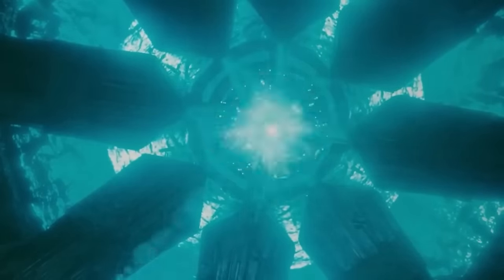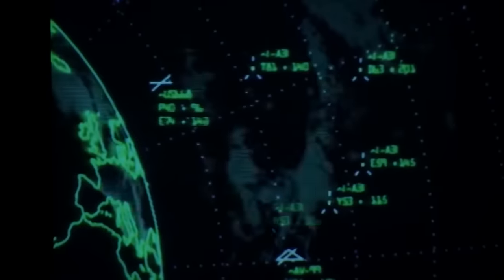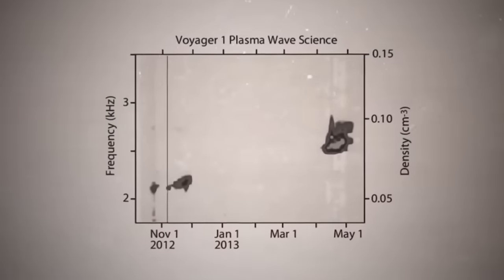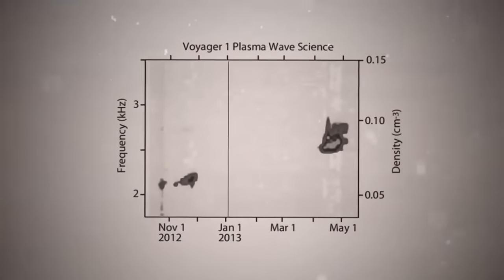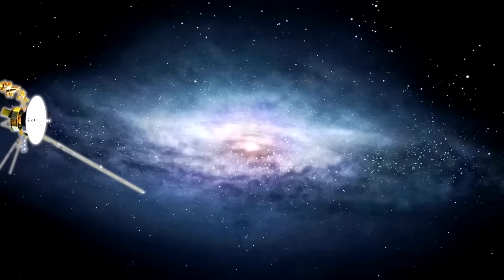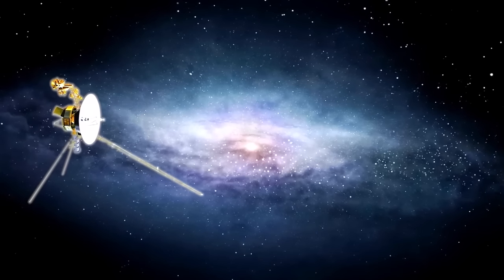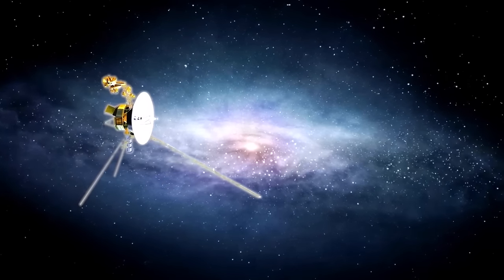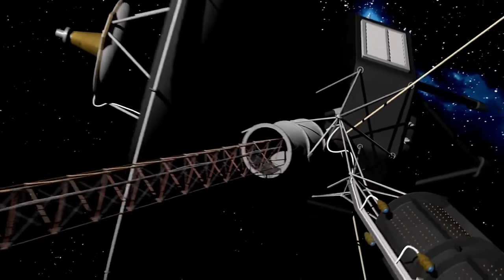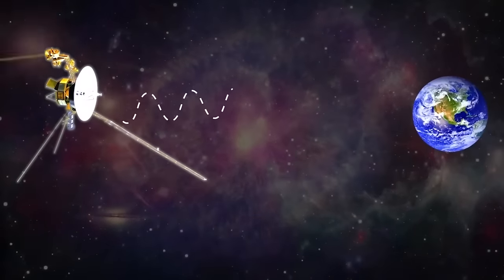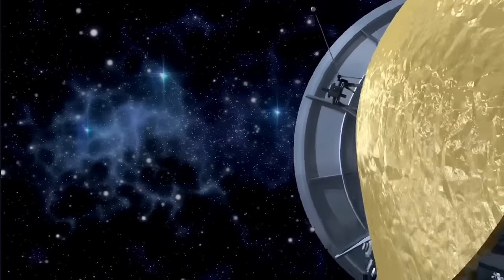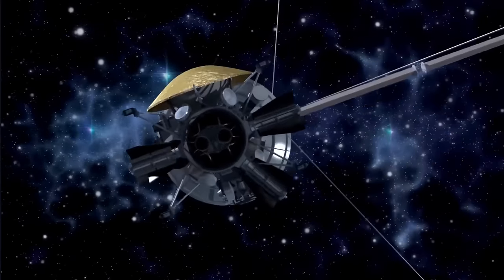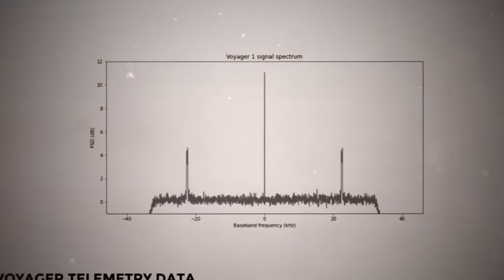NASA, however, didn't stop investigating the issue until they arrived at a viable conclusion. It turned out that aliens weren't involved in the matter at all. Instead, a simple technical glitch caused the whole issue. Although the agency wasn't sure when the glitch began, it had something to do with the Flight Data System. The FDS, which is responsible for gathering data from the spacecraft's many scientific instruments and sending this data back to Earth via the telemetry modulation unit, seemed to have malfunctioned. NASA disclosed that the instrument was transmitting a repeated sequence of 0s and 1s, unlike anything ever seen. Even after turning off this system and turning it back on to reset it, the problem still persisted.